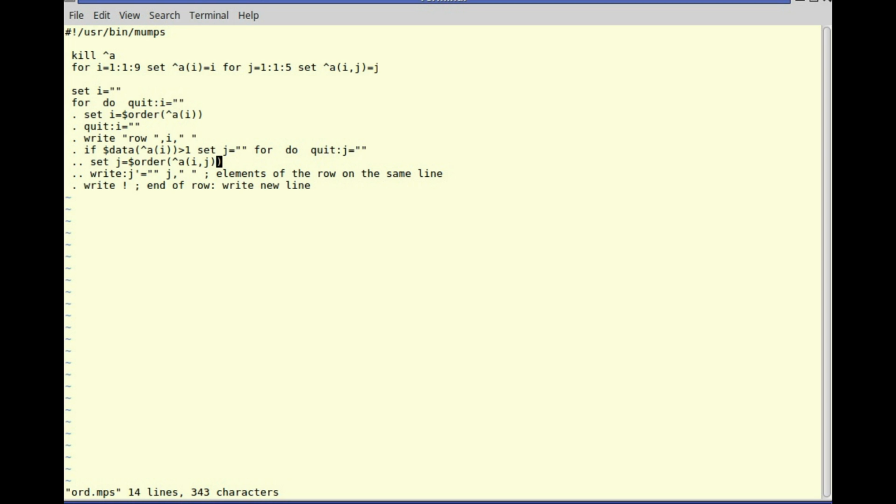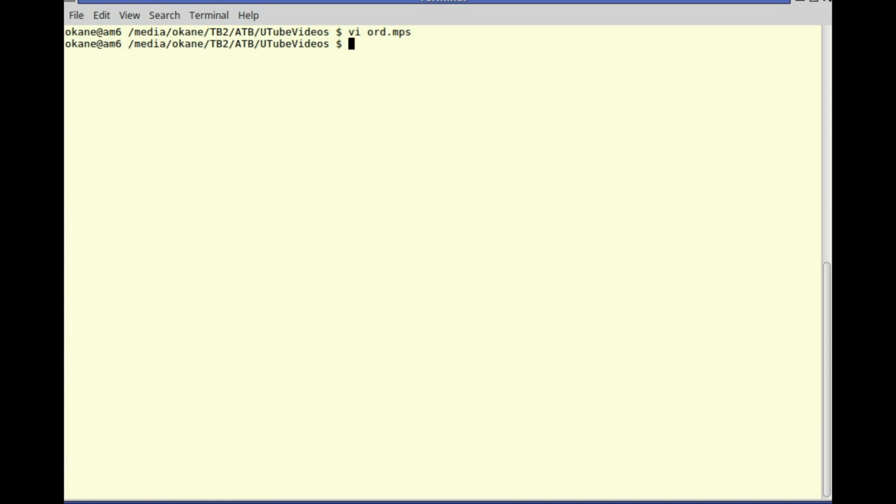We will simply go right down to the write command. All right, we get into here. We set J equal to the next value at the second level. As long as it's not empty, we'll write out J, because if it's empty, of course, we don't want to write it out. And when we're finished, when this inner loop has completely exhausted, when we get a value of J that is empty, we'll exit back and we'll hit the write, and that creates the new line character at the end of the row that we're writing out.